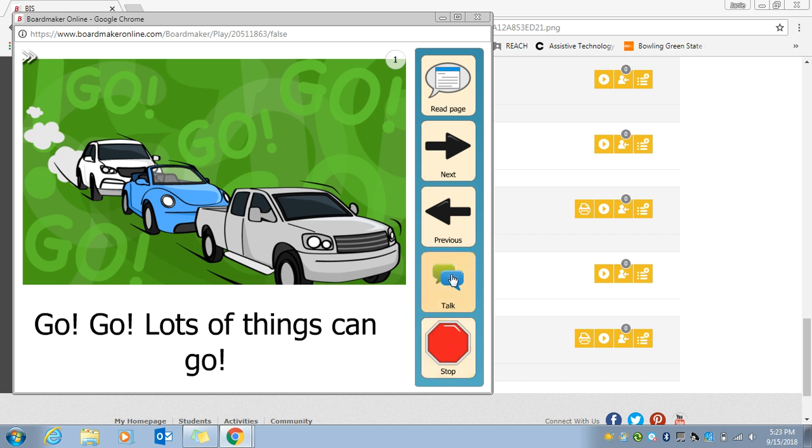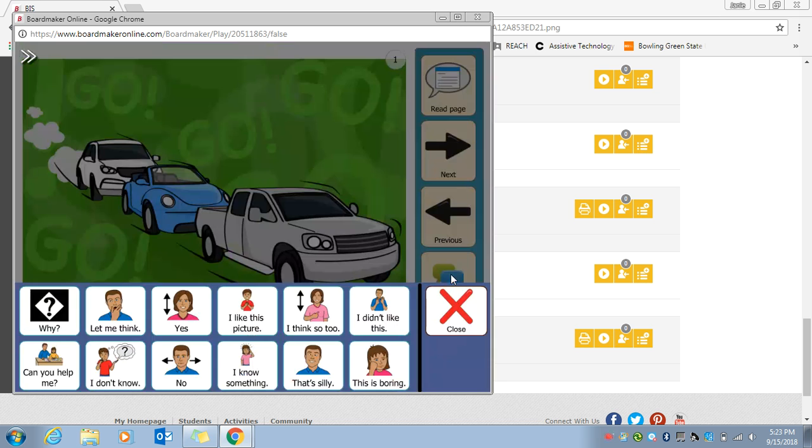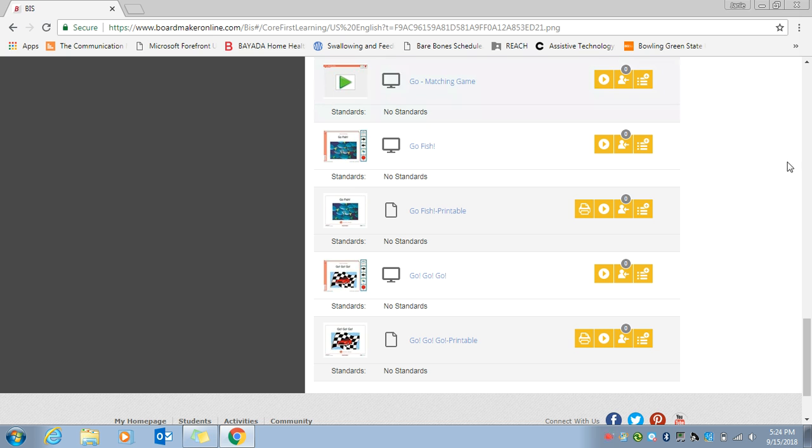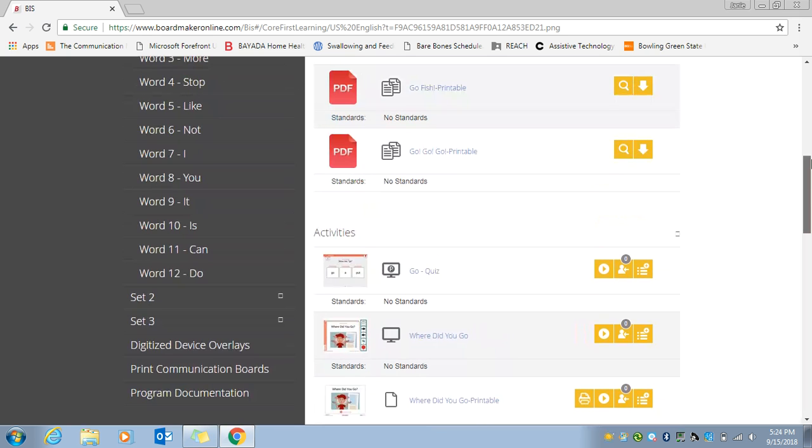What I truly, truly love about the stories is it gives you this talk option. You can go through and ask questions. A student can negate something, they can comment on something, they can answer questions. And I think that's just phenomenal. Like, I think that it's great that they can agree with something. You know, they can say, this is boring. Like, they might not like that. I think it's so important to give that kid an option to say that they might not like something. I think that sometimes we don't always give our kids the option to say that.